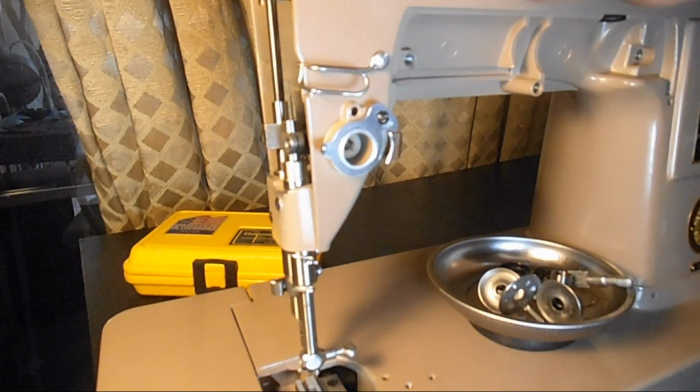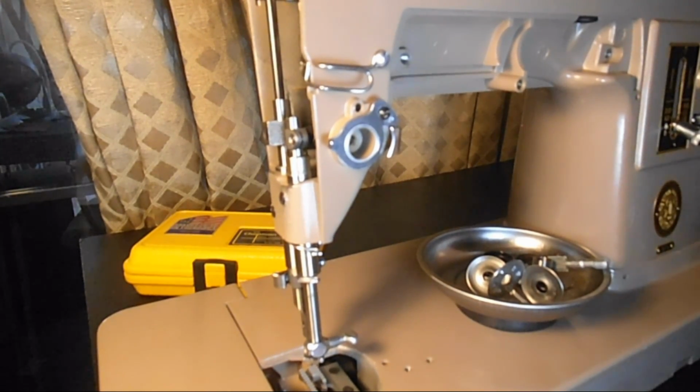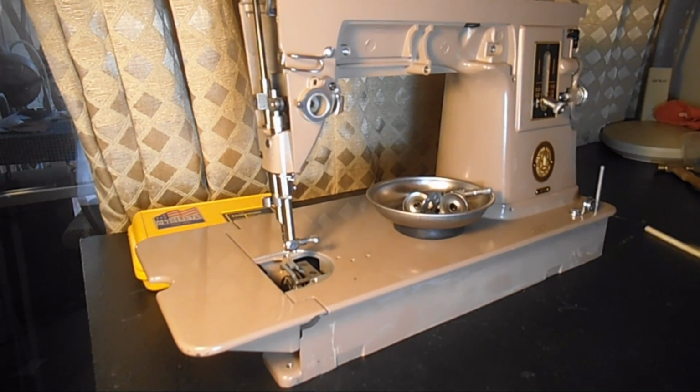Good job. You did a very good job. Congratulations. Now I'm going to set up and we're going to inspect these parts. Then I'll clean them and then I'll show you how to put them back together. It's pretty much just the reverse of what you just watched. And then we'll zero out the tension and check spring tension and set the stroke. So stay tuned.